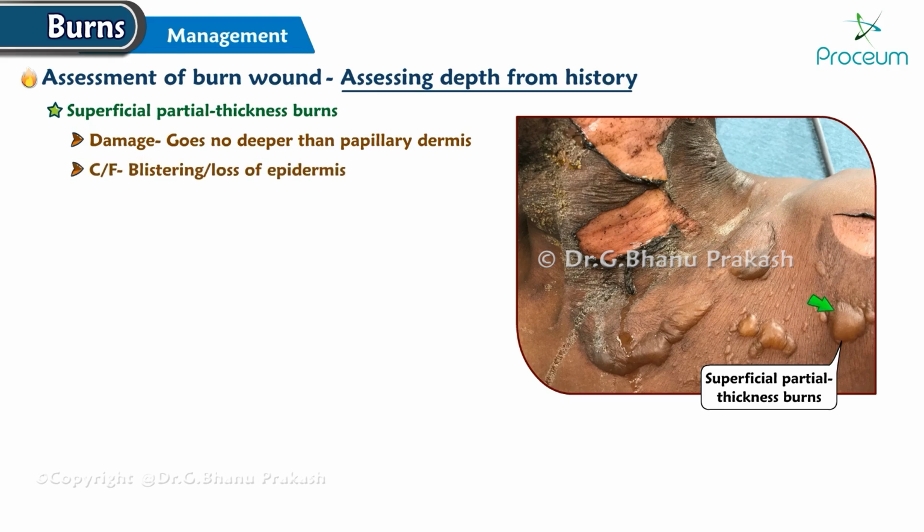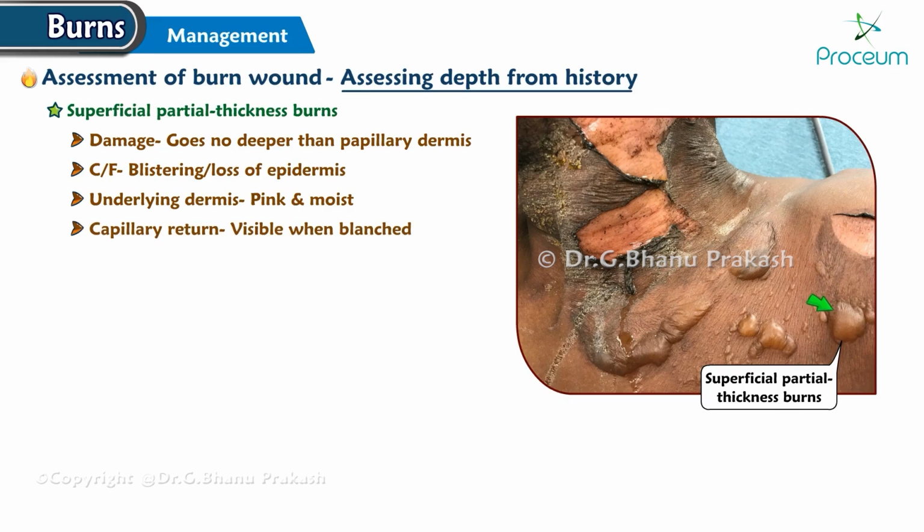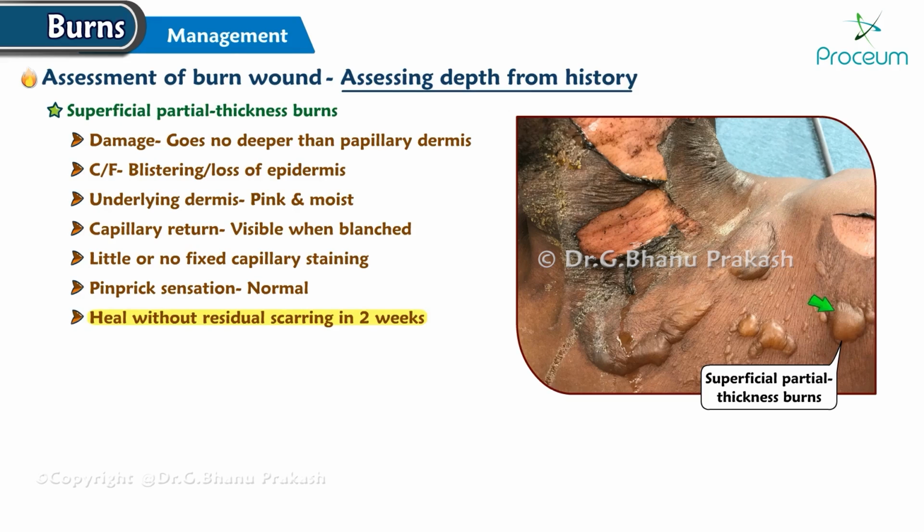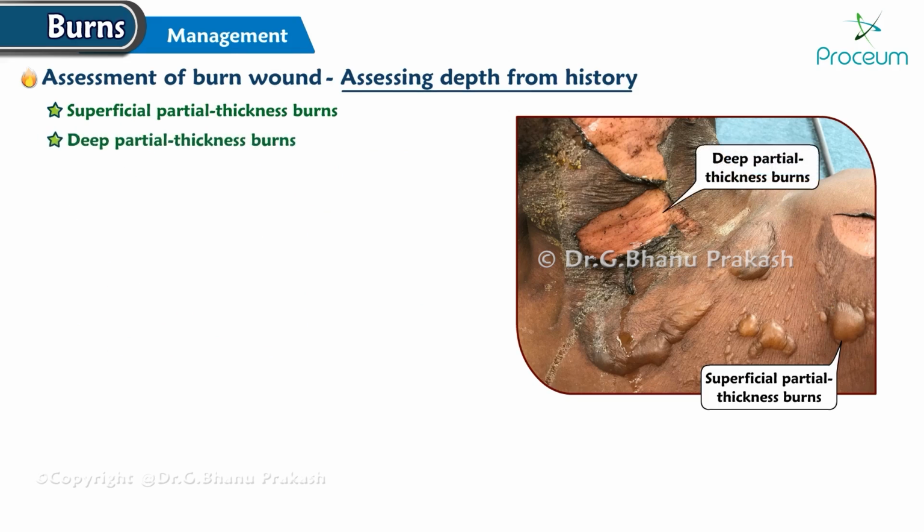The clinical features are blistering and/or loss of the epidermis. The underlying dermis is pink and moist. The capillary return is visible when blanched. There is little or no fixed capillary staining. Pinprick sensation is normal. Superficial partial thickness burns heal without residual scarring in 2 weeks. The treatment is non-surgical.